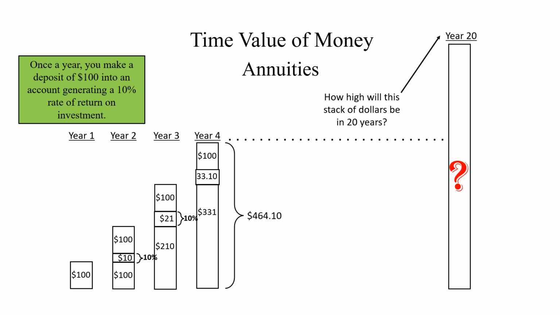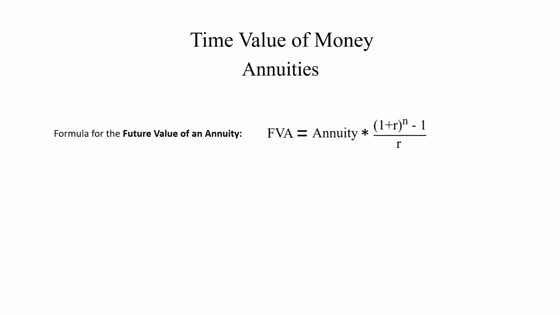What we'd like to know is how much money would be in the account by the end of year 20. So therefore, we will need to compute the future value of an annuity. Here's the formula for computing the future value of an annuity. It's a little more complicated than the formula for the future value of an amount. I won't bother deriving it for you here, but if you're interested in a mathematical derivation of this formula, post a comment in the time value of money forum on the discussion board, and I'll provide you with one.